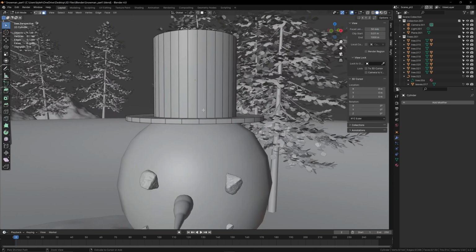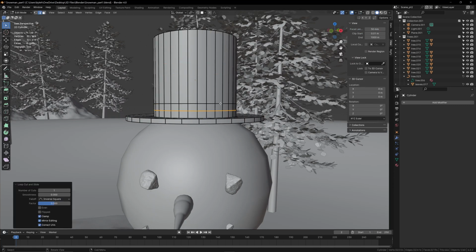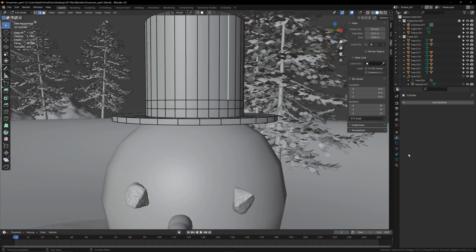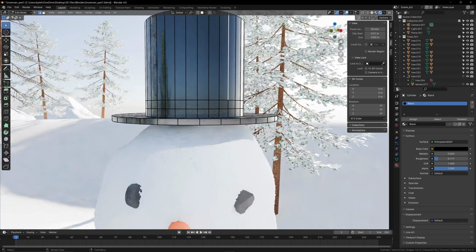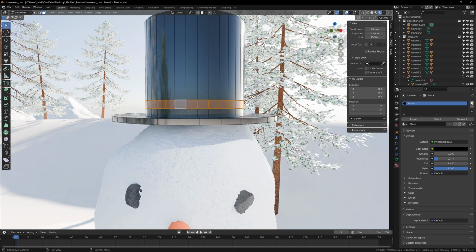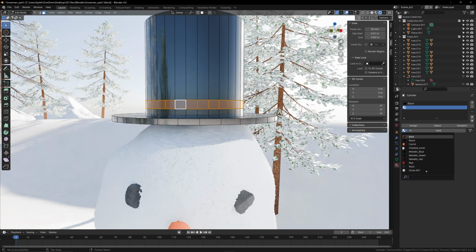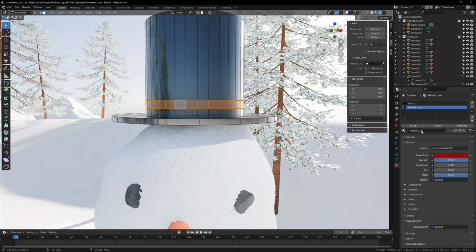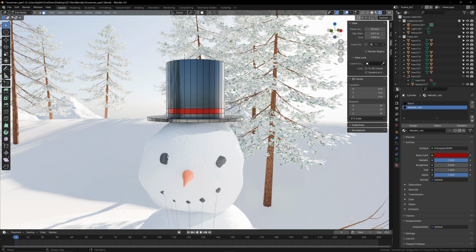I'm going to do a few more things. I'm going to go ahead and do what we did on the presents. I'm going to add in a little band here. Let's go ahead and add a material. We'll add black. Might go into Cycles just to see what this looks like. I will probably change this and make it a little bit more interesting. But for now, let's just leave it black. I'm going to go ahead and grab this section here, add in another material, and we will use the metallic red.